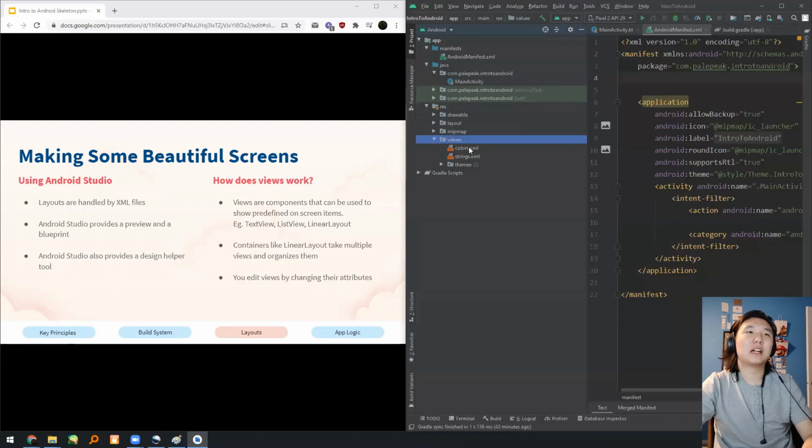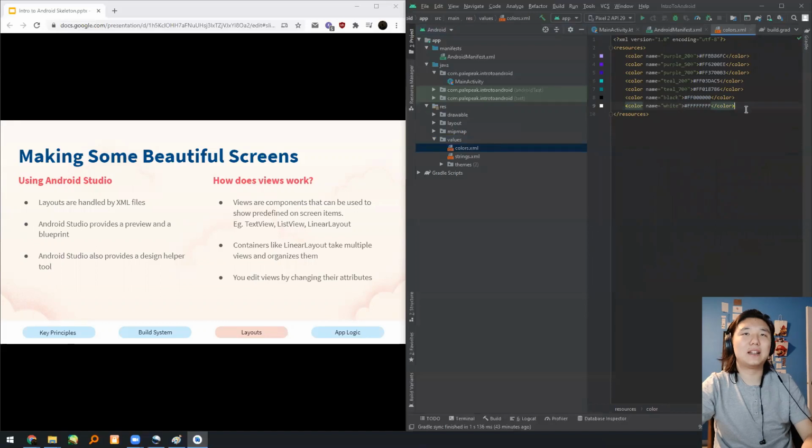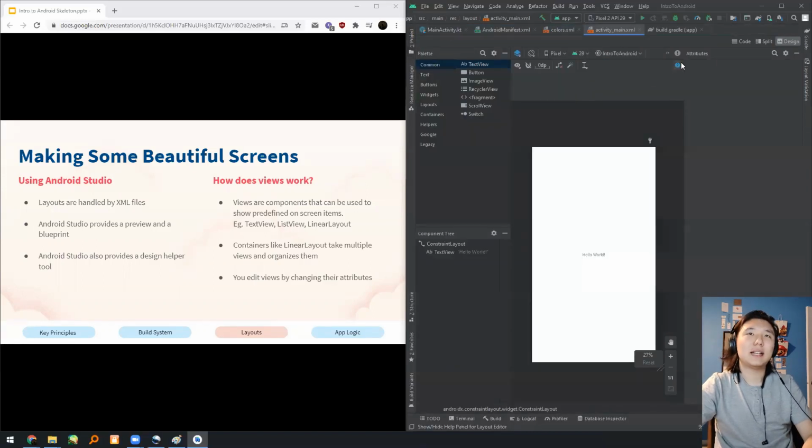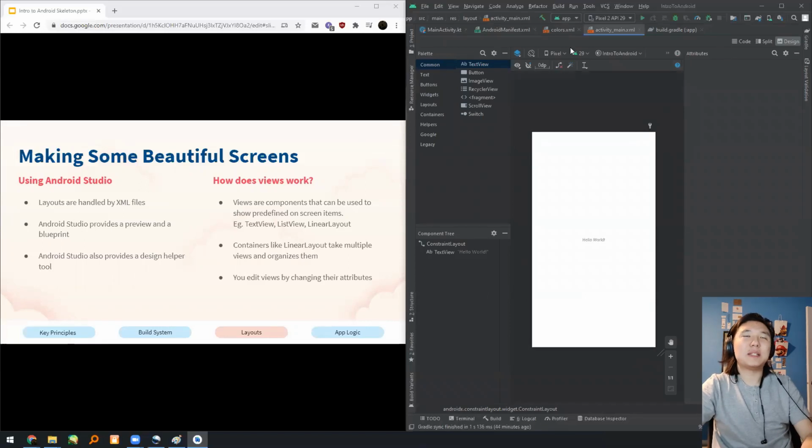If you want to use a certain color a lot in your application and have a consistent color scheme, then you can define it in the Colors folder. And the one we really care about for today is the Layouts folder. So I want everyone to open up Activity Main. Let's close the Projects tab so I can save some space. Okay, and the first thing you'll see is probably something along the lines of this. On the top right corner, I want everyone to select the Code tab.